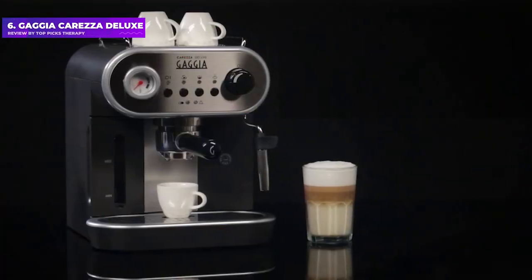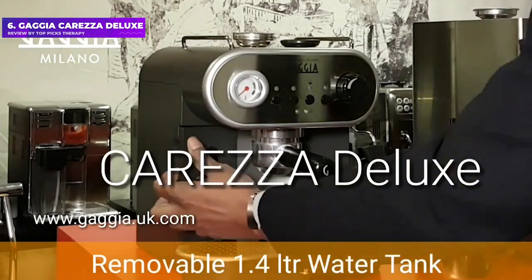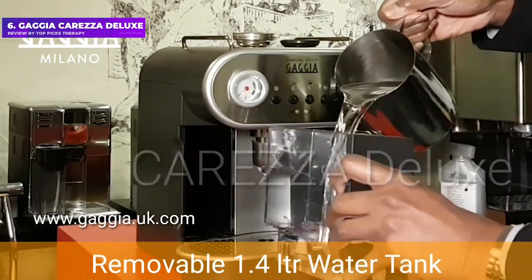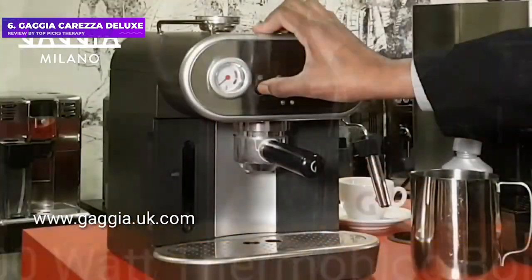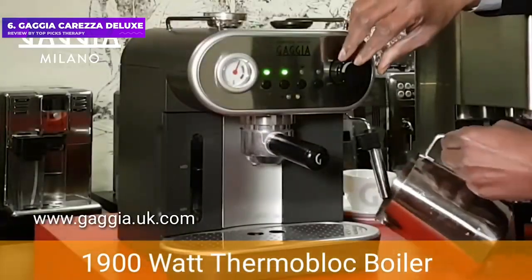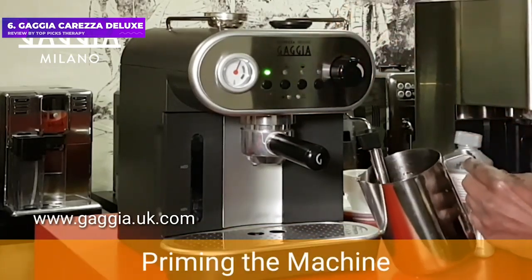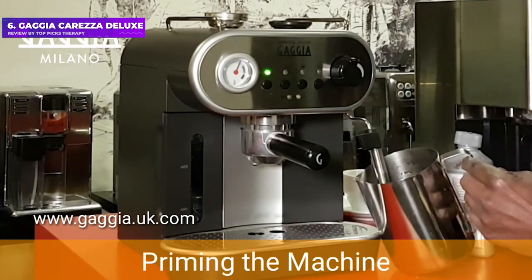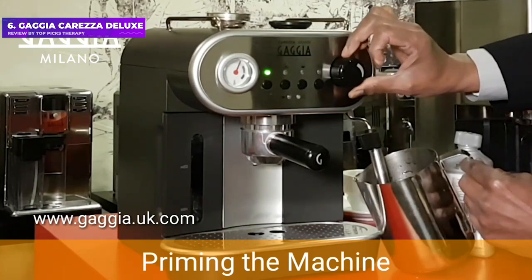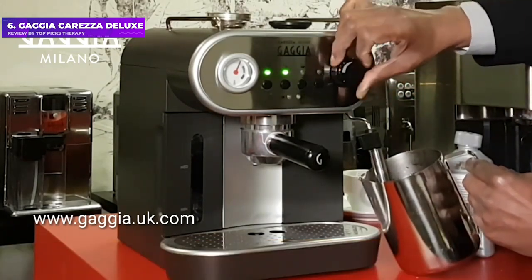Number 6: Gadget Carezza Deluxe. With its retro Italian design, the Gadget Carezza will give you a taste of La Dolce Vita. This machine boasts a range of features normally found only on higher-priced semi-automatic machines: professional-grade filter baskets, automated moistening of the grounds for optimal extraction, a steam wand that gives microfoam frothing for barista-style latte art, and automatic shut-off. However, it's not fully automatic, so it's up to you to stop the brewing process when the amount of espresso in the cup is to your liking. A single boiler heats water for both espresso and steaming milk, so you'll have to pull a shot before you froth milk.